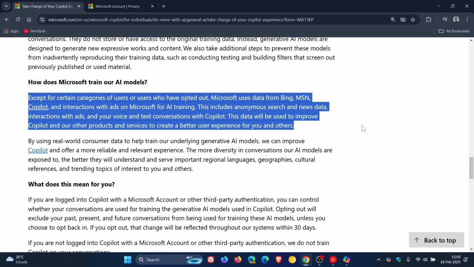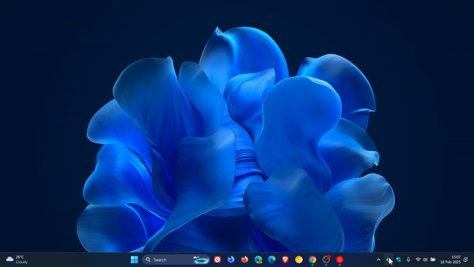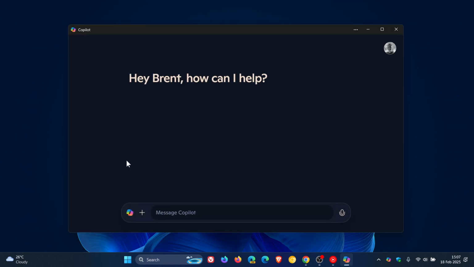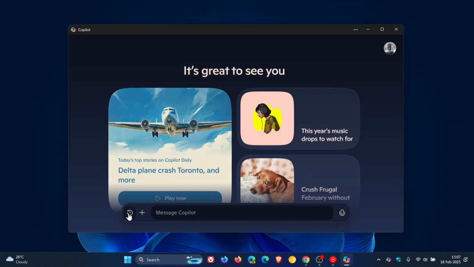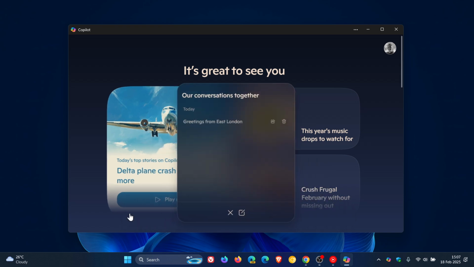Now, if you are privacy orientated and that raises a privacy red flag, then just to show you how you can revert your Copilot chat history back to a so-called clean slate and wipe your Copilot chat history completely. So if you would like to delete your chat history in Microsoft Copilot, then what we would do is launch Copilot. And then click on the Copilot icon and then click again on view history.